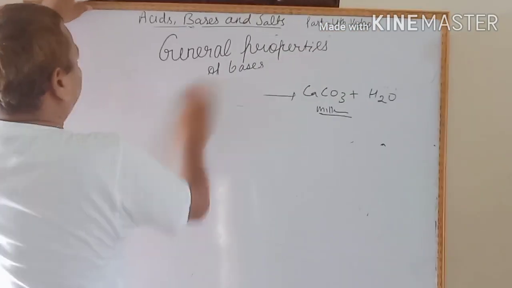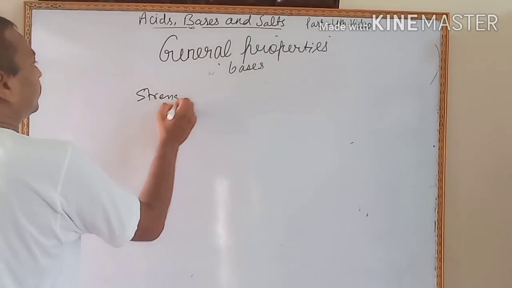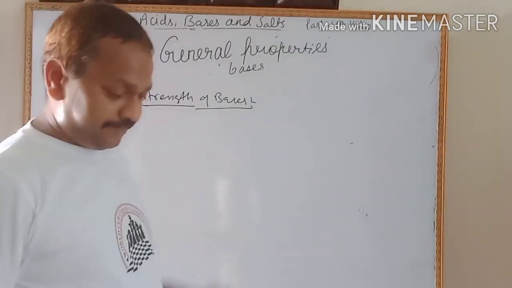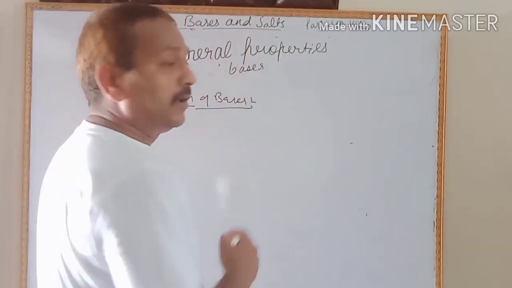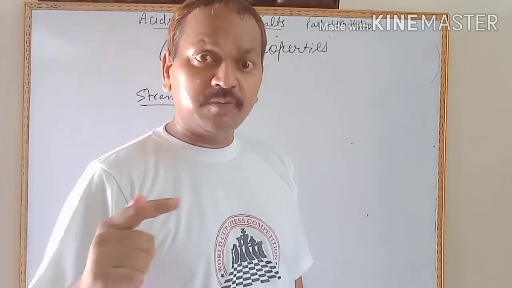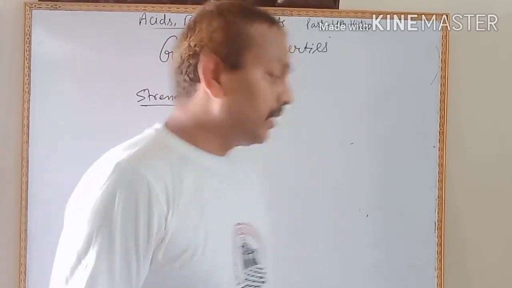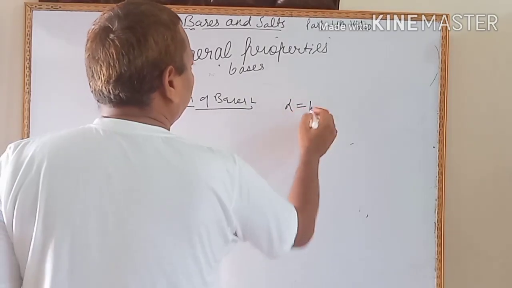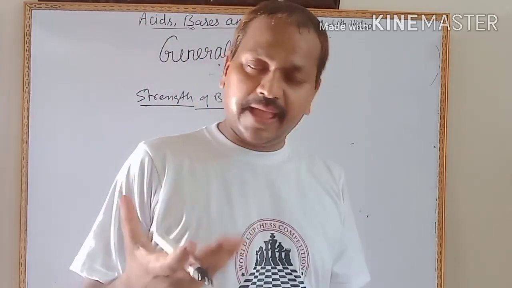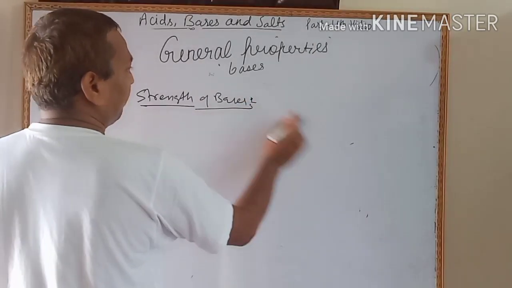See, after this, in properties, the topic comes strength. Strength of bases. As we have studied in acids, same factor. When any base is completely dissociated into ions, completely means very close to 99.9% dissociation, this is the property of a strong base and is represented by the alpha value. So earlier we told you alpha is equal to 1, strong acid, alpha is less than 1, weak acid. Here this is the quality, property. So the concept of strength of bases is the same as in acid.